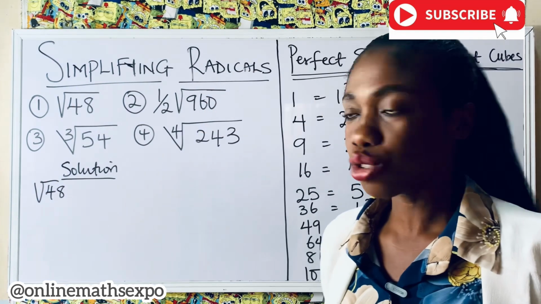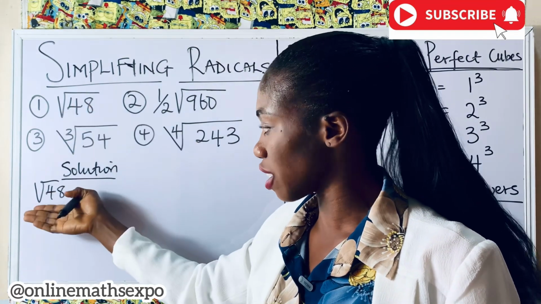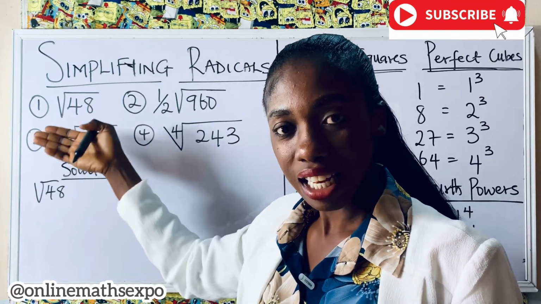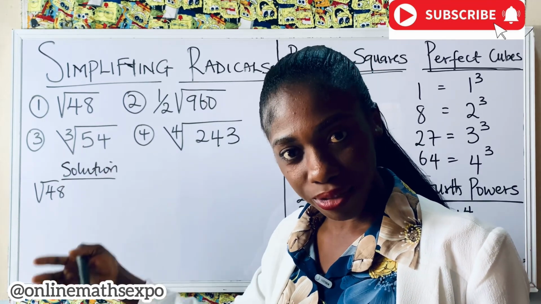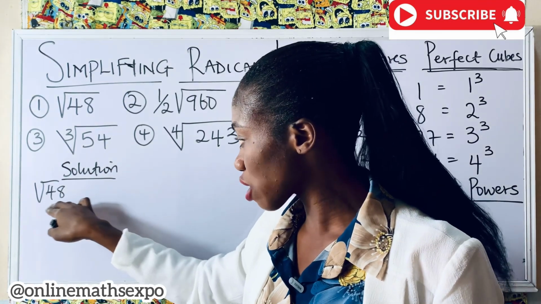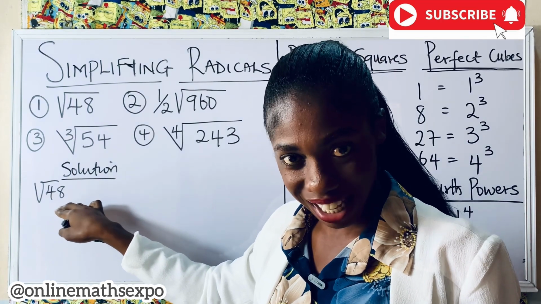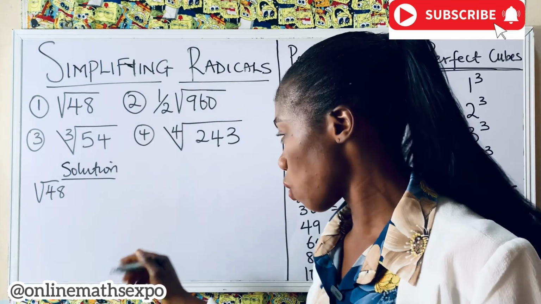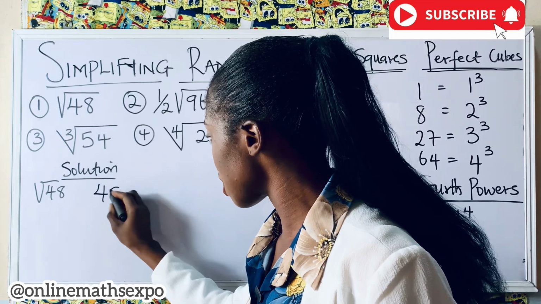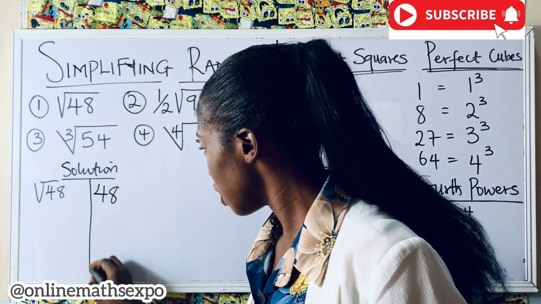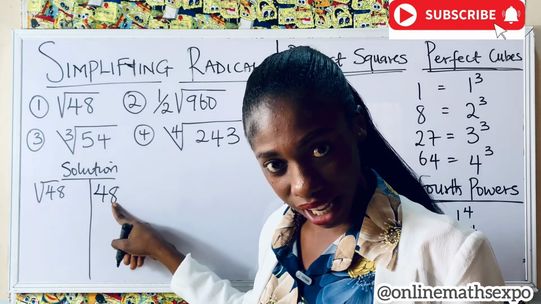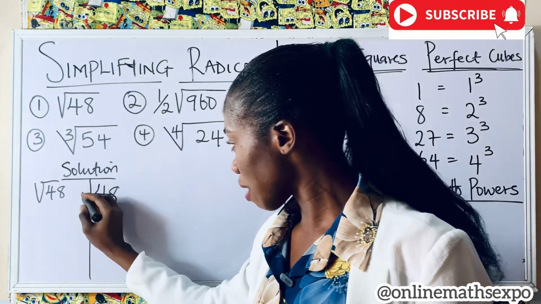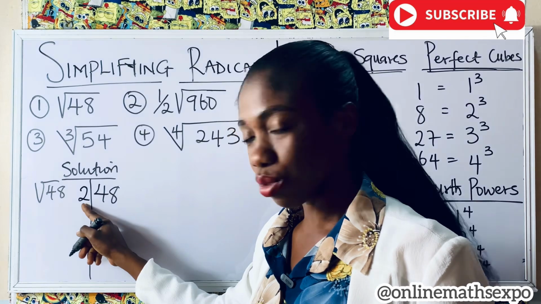So what you are going to do is to factor this number 48. Let's bring out the prime factors of this number. From there, we can now find the simplest form of this root 48. Let's do that together. So we're going to have 48. The last digit is 8, showing that 2 can divide it. In that case, I'm going to start dividing with 2.